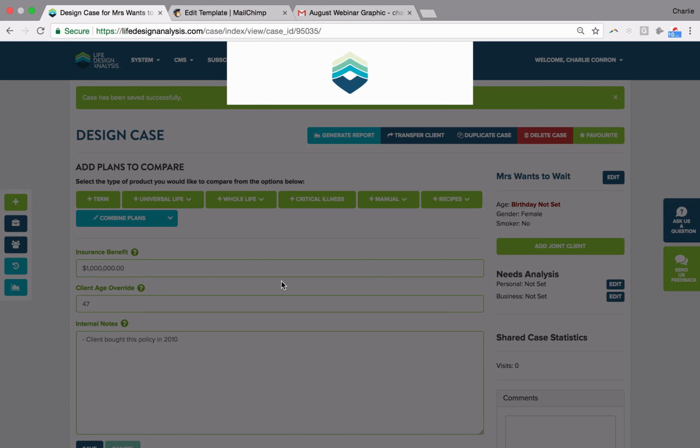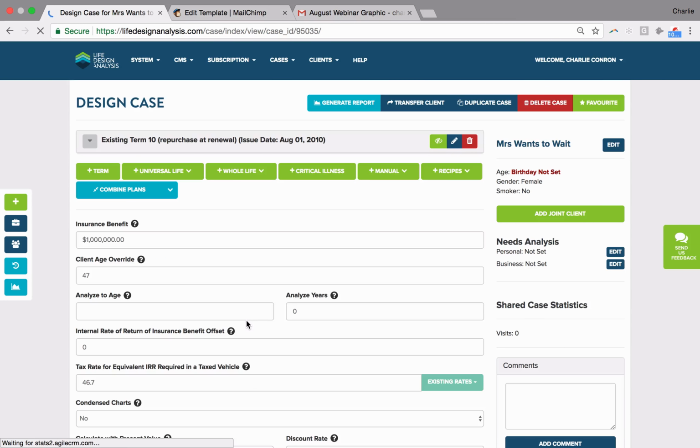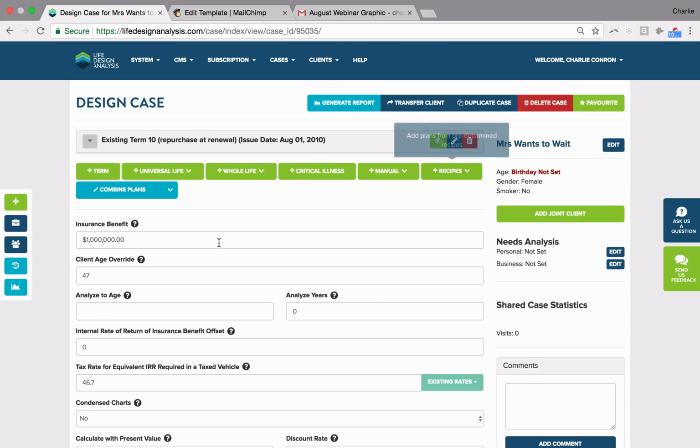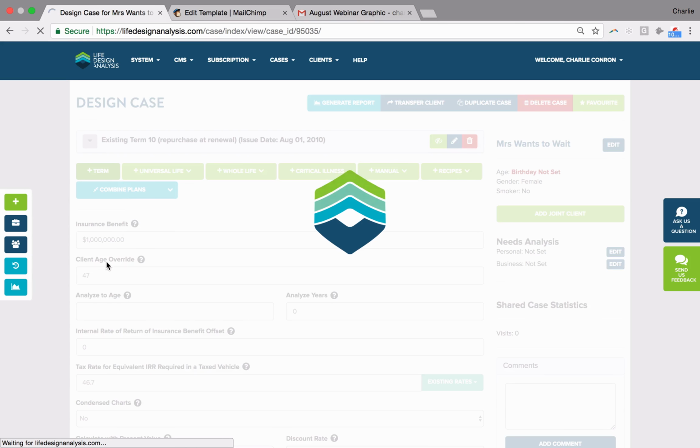Again, I'll click Save. So this is basically she waits 3 more years at the renewal period, again applies with good health and gets a rate of $1,080 at age 50. And what we want to do is say, why don't you repurchase while you're 47 now and avoid the increased rate? Even if you're healthy and repurchase again, we want to say avoid that increased rate.